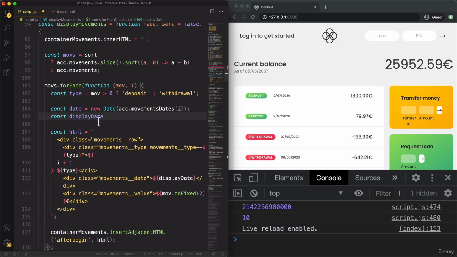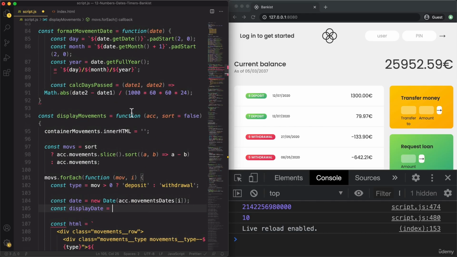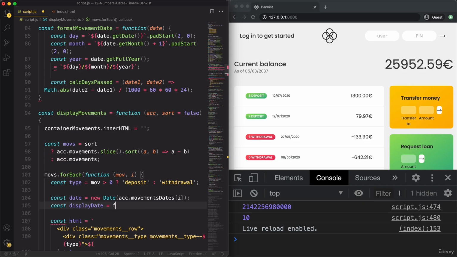So display date, because we use it down here as the value that we eventually want to print to the user interface. And so this one should actually be the result of calling our new function. So this format movement date. So format movement date, and here we pass in the date variable that we just created up here.